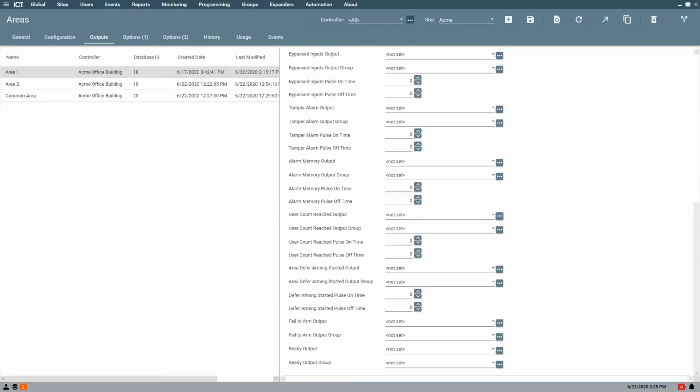So if you have in and out card readers, as soon as one person exits, because we have two distinct events like entry and exit, the controller will automatically decrement the count. So then the next person that comes along would be able to get access to that area. And likewise, that user count reached output will automatically turn off whenever the user count is no longer at its maximum. I think this is the same person who asked about can I get user counting to work even if I don't have an exit reader? So if it's relating to that, yes, that would still work.